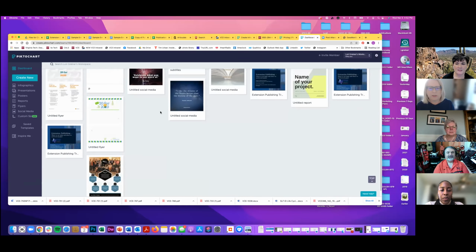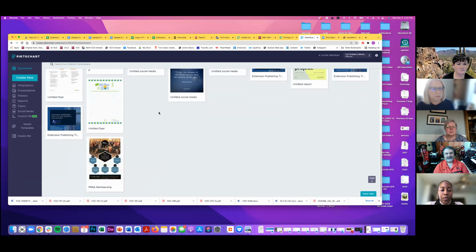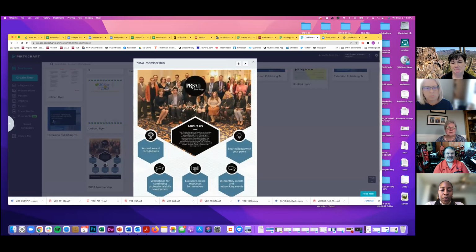I think this is great because usually in order to do something like this, you would need InDesign and Illustrator. I mean, for the illustrations, right? This is a simpler version of the two put together, which is really cool. You have a graphic designer already making the artwork for you, and it can still be modified through the colors or the data that you're putting on there, which is awesome.